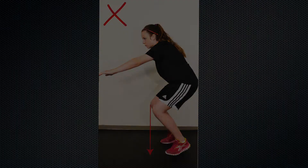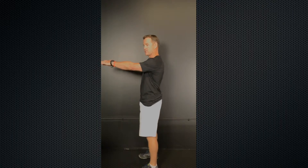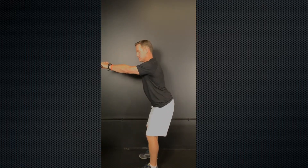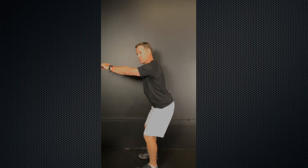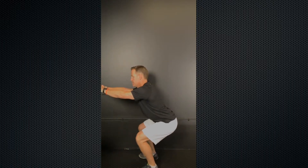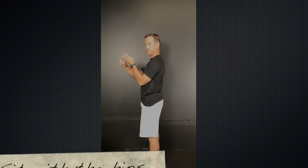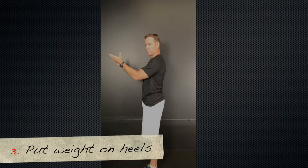In squatting, we want them to think of loading the glutes. Have them put their arms out front for balance, and the first move should come directly from the glutes — pushing the bum back. If they engage the glute and push the bum back, then sit into the hips — that's the keyword — with weight in the heels, we've just prevented a knee-dominant squat very easily.